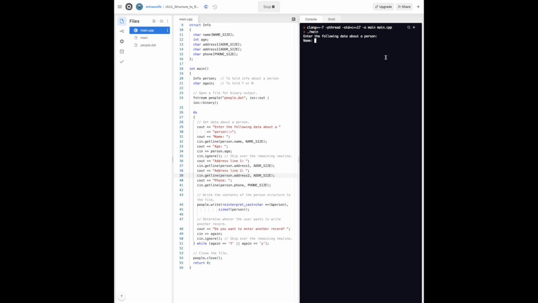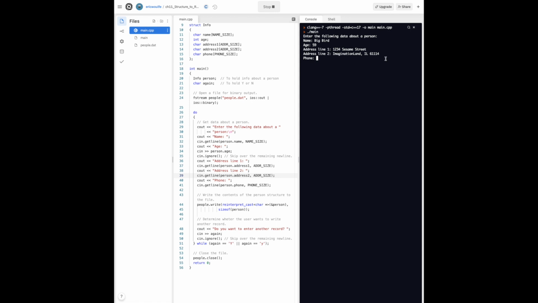So we'll put in some data here. We're going to get Big Bird. Age, I think he's like 59 years old by now, which is very old for a bird. 1234 Sesame Street, and that is Imagination Land. I don't know. Where should it be? Illinois, 61234. Because maybe we live in Imagination Land too.